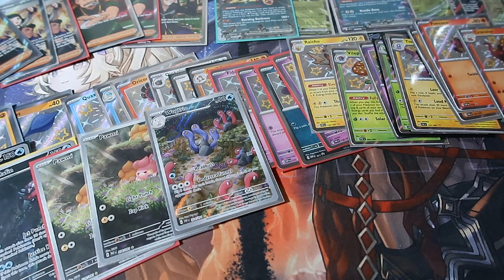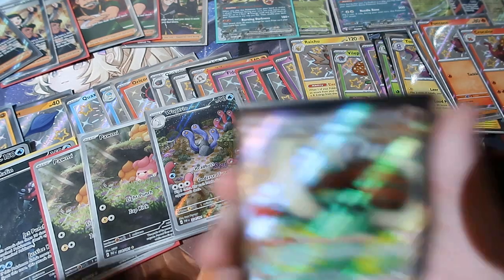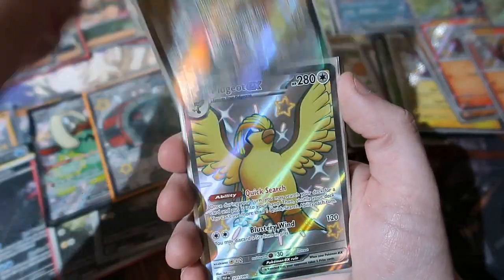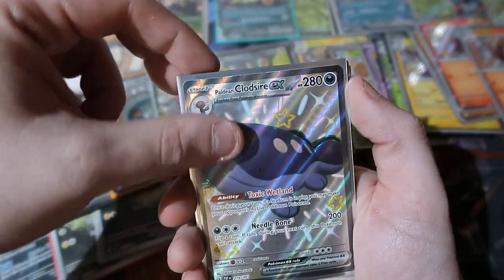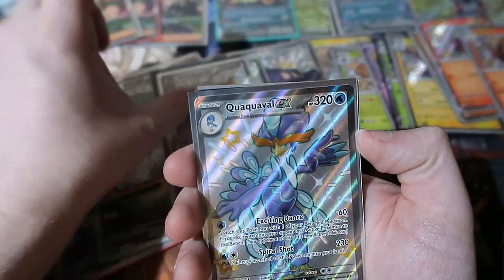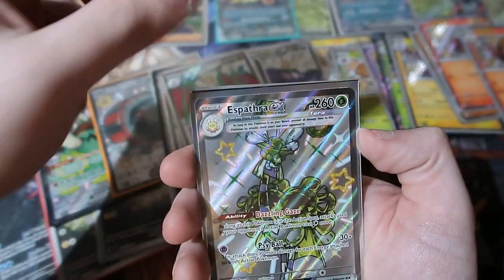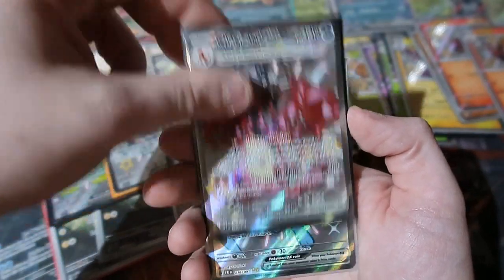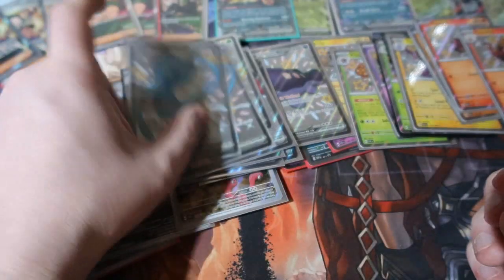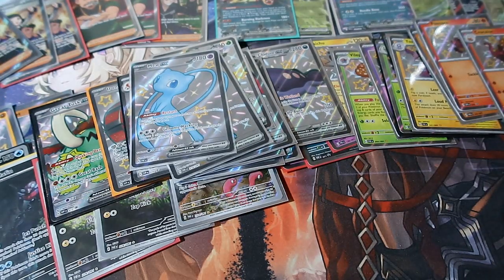Okay. For shinies, I only pulled one double. Yeah, one double, and it was one of the most expensive ones in the card set. Okay, I'll show you that in a second. But first off, Great Tusk, Iron Threads, Alakazam, Origori, Pidgeot EX, Quagsire EX, Meowscarada, Squawkabilly, Quaxly, Noivern, Espeon EX, Charizard EX, and two copies of Blue Mew. But then, the last two.